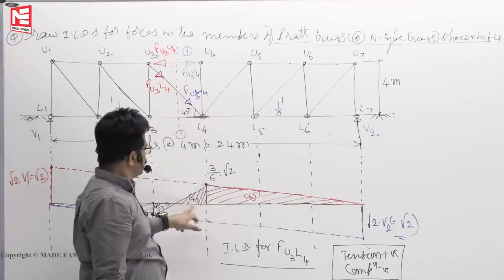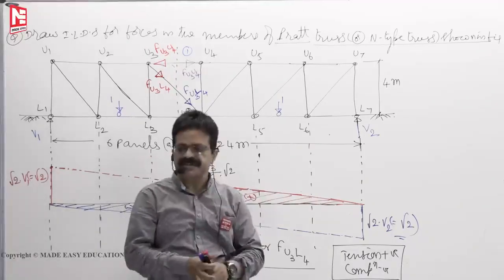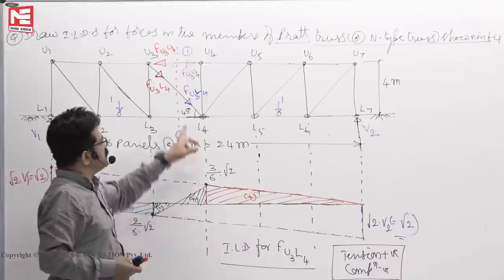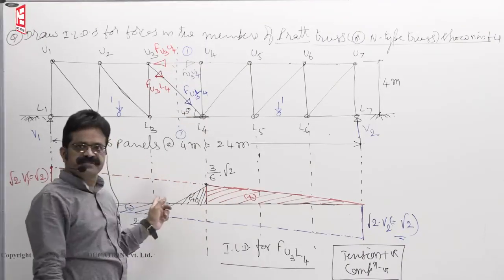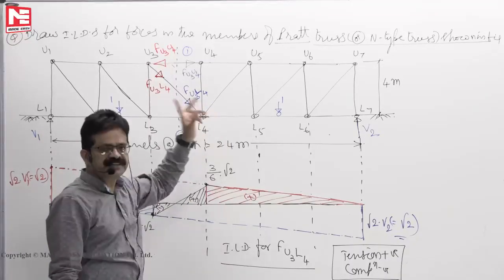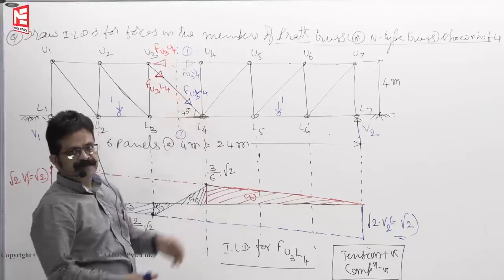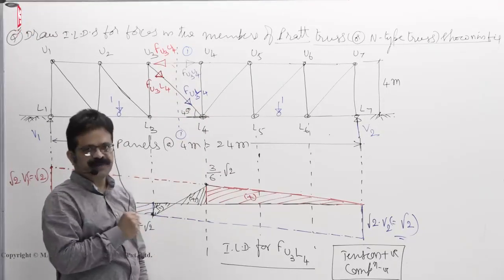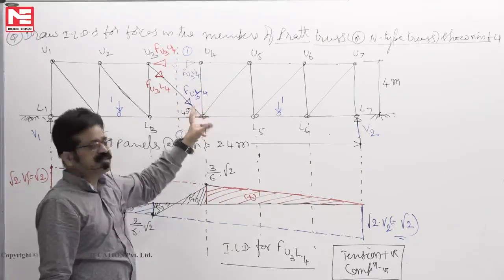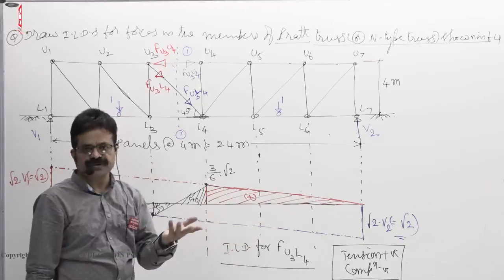This member is subjected to reversal of stresses because of the live load. Live load means train loads. When the train loads are moving, stress reversal means there is a likelihood of compression due to live load. Whenever there is compression, compression only is more dangerous because of buckling. So you have to design it as a compression member and check for tension also. Naturally it will be safe, though the force is slightly more.